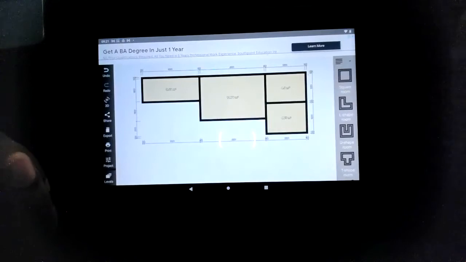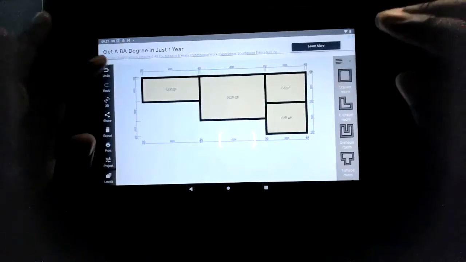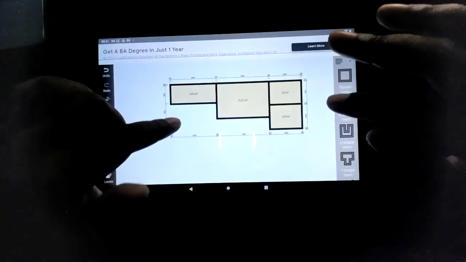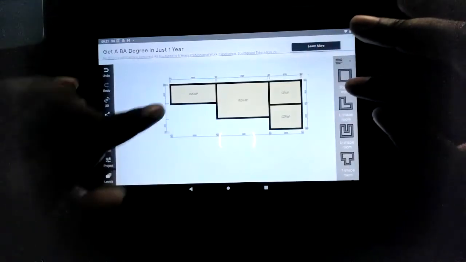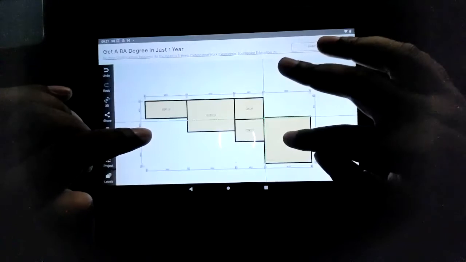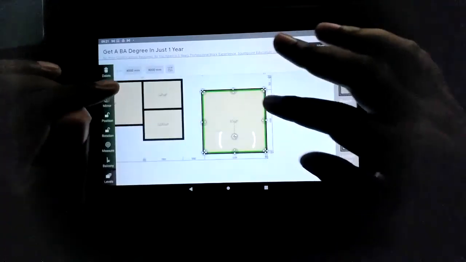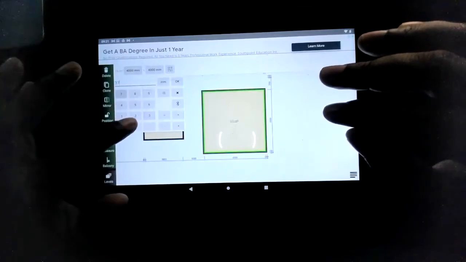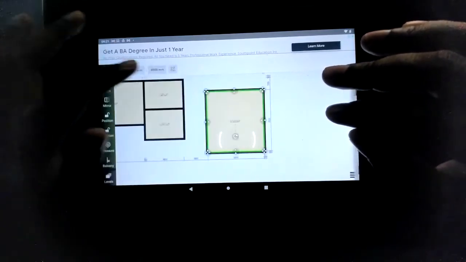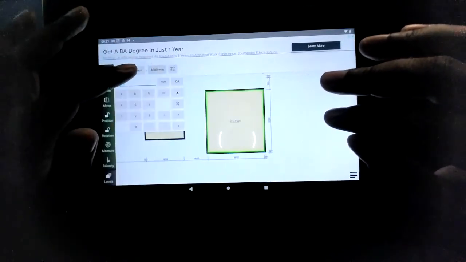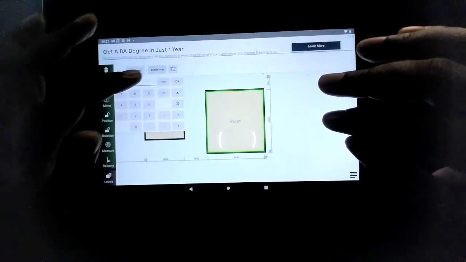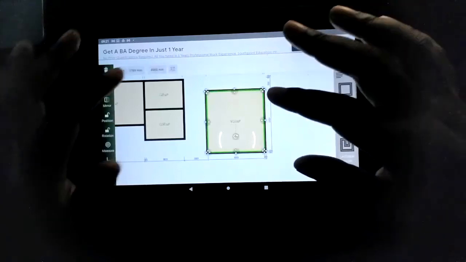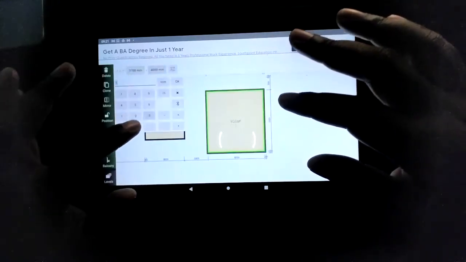Next room in line is the dining room, 3,700. That goes underneath the washroom on our left, sorry. So we have 3,700 by 3,000.